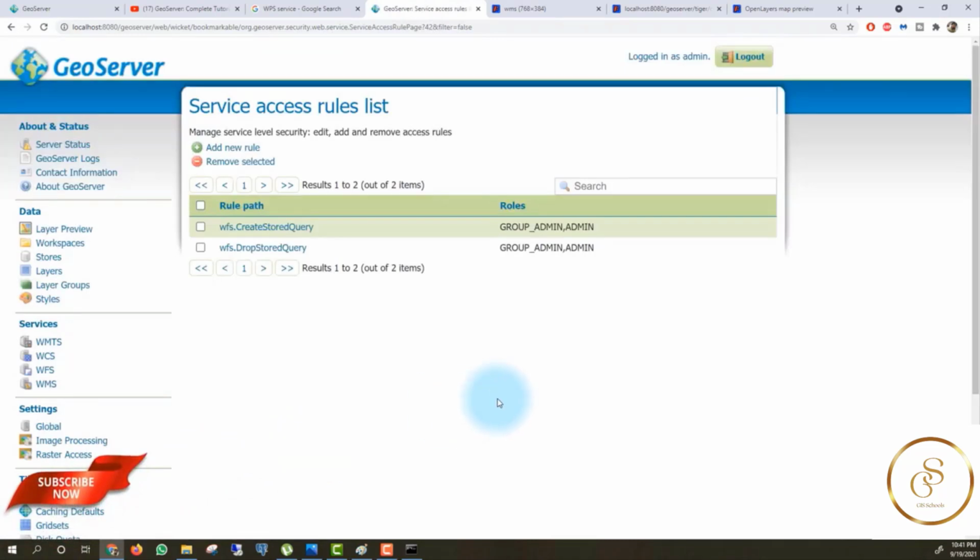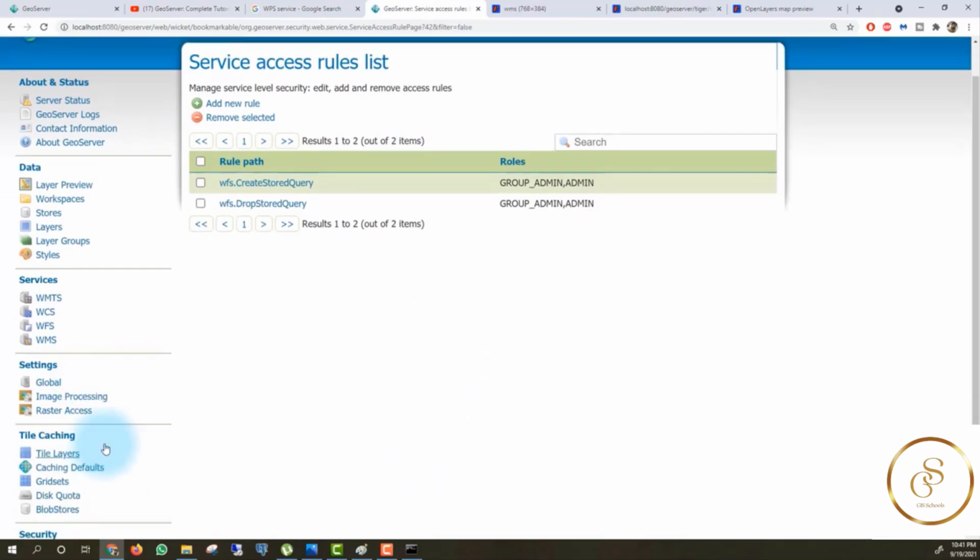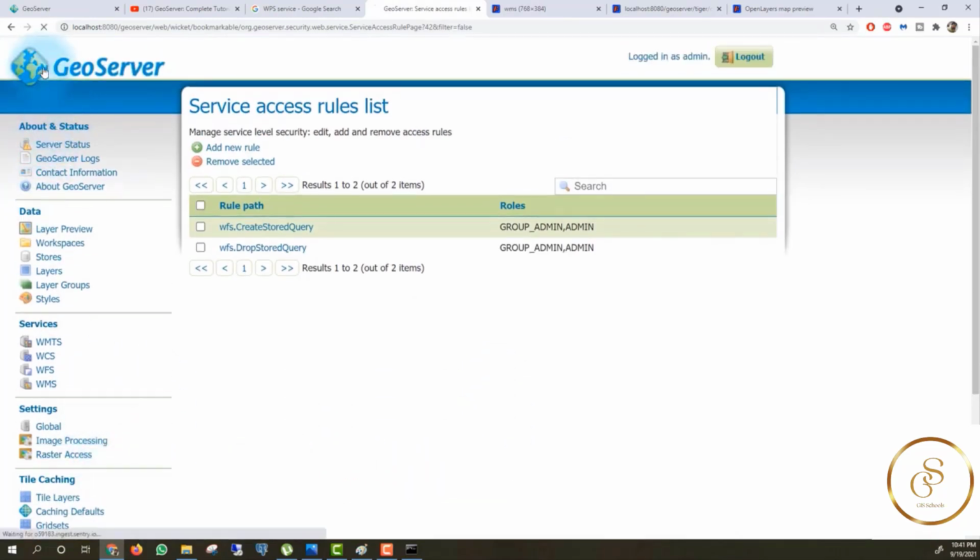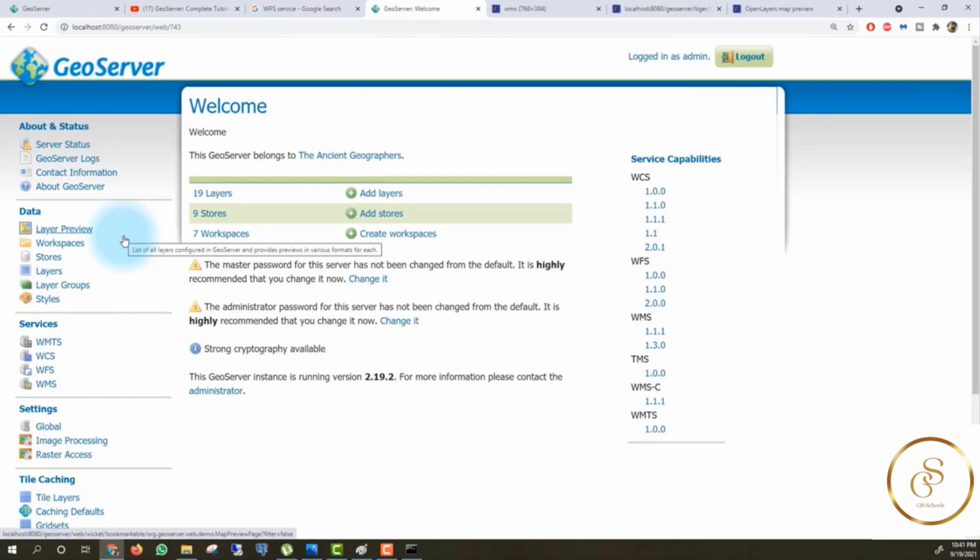We have taken an overview of GeoServer, which will give you an idea of what functionality GeoServer offers. Now you can easily start working with it. So before you proceed with the practice, make sure to install GeoServer. If you have not watched my previous video, you can find the link in the description, which will guide you on how to install GeoServer. After that, we will be using GeoServer to create a GIS web dashboard.